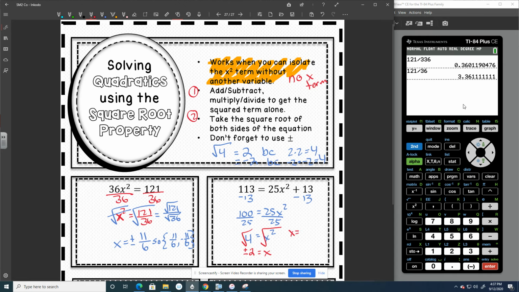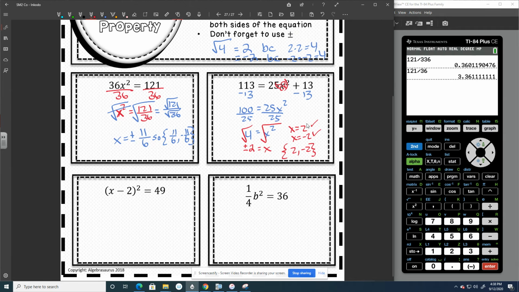So I could put x equals 2 and x equals -2, or if I wanted to write it in roster form, I would write it like this. Okay, those are my two values for x. And if you want to double check and plug them in right here, 2 squared is 4, times 25 is 100, plus 13 is 113. So that's a good answer. -2 squared is also 4, times 25 is 100, plus 13 is 113. So those are my two answers.